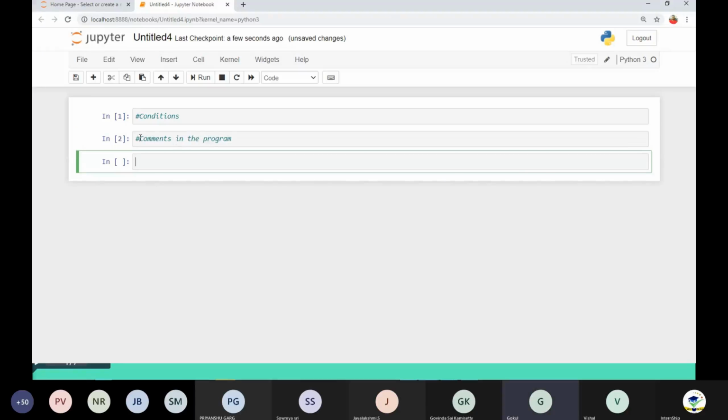So this will give me a single line comment. Suppose I wanted a multi-line comment, you can actually give three apostrophes.